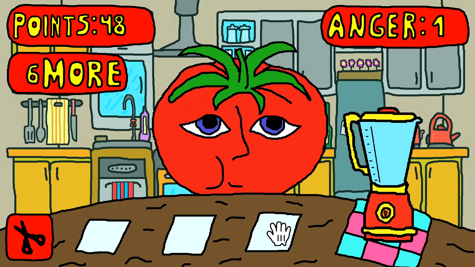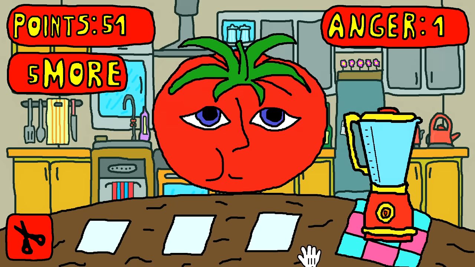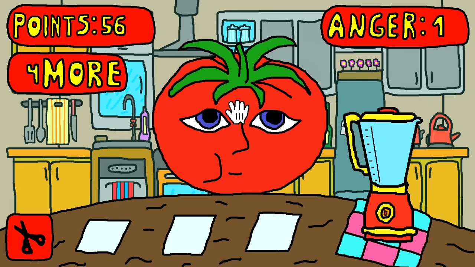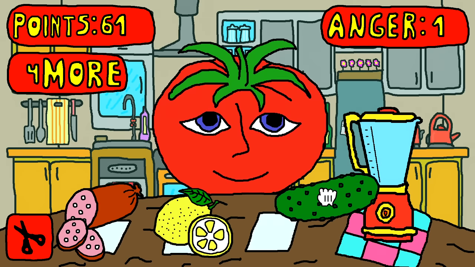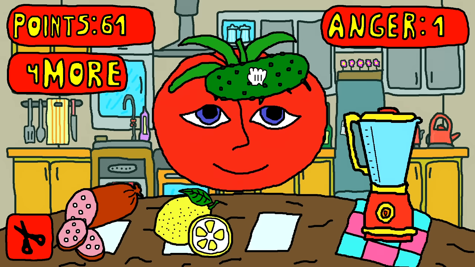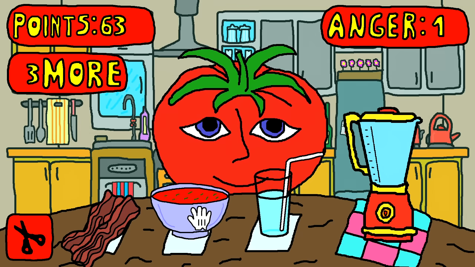Sure. Why not? Cheeseburger. I want a cucumber. Cucumber, yeah. You're apparently very lazy. I want a cucumber. The secret horror of this game is Mr. Tomatoes is very needy. I want some tomato soup.